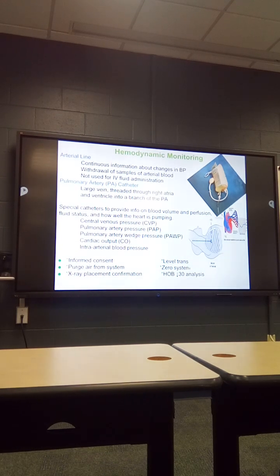We keep the level transducer. If someone has one at clinical, while you're at clinical, go back into the ICU. Well, get your instructor to go back into the ICU. Mrs. Langenkamp will get you back there to look at one, if hopefully someone's got one.